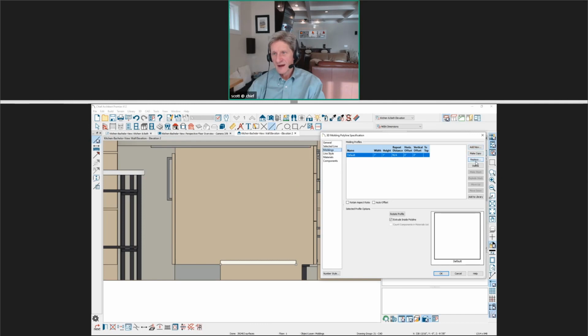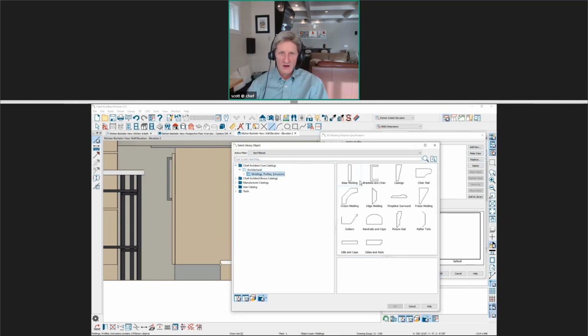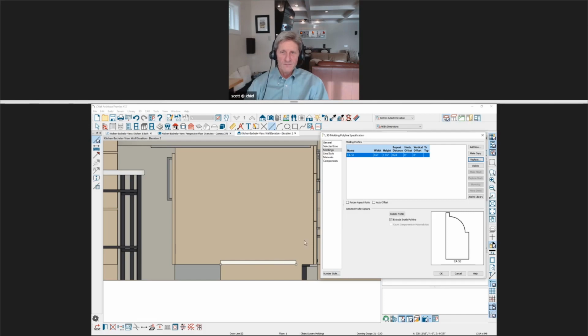So we just browse out and replace that. So we'll just grab something that looks a little bit more non-rectangular. And then we set the height of it to maybe be 4 inches or something.